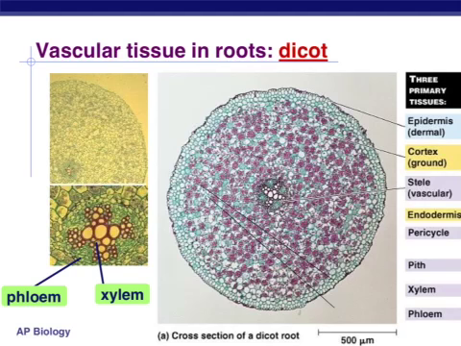Okay, now in the root, things look a little bit different. This is a dicot root, and right in the center is where your xylem and your phloem are going to be. So the part that makes up the cross, because to me it looks like a cross, that's going to be your xylem. And then all the parts around the cross, like here, and here, and here, and here, and here, those are your phloem. I have a neat way of remembering which is which, if you're looking at a dicot or a monocot when it comes to these. So if you remind me, I will tell you how I remember it when I see you in class.